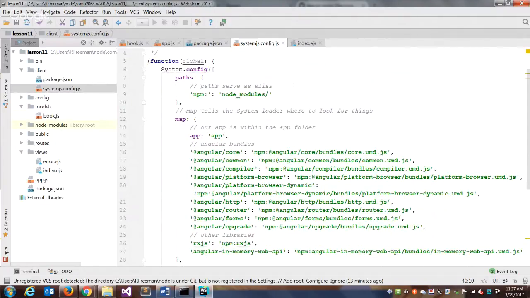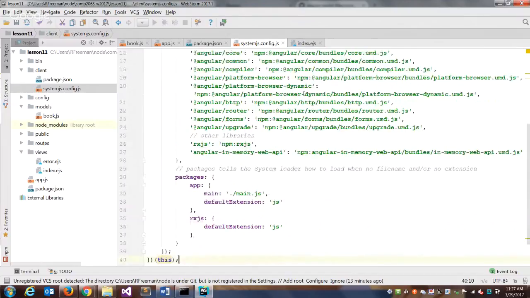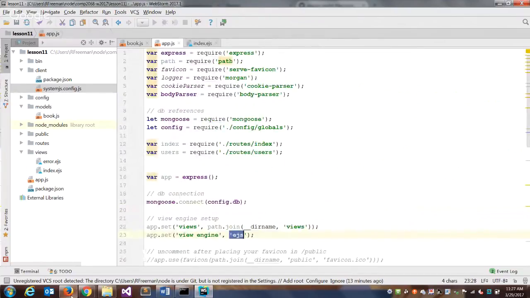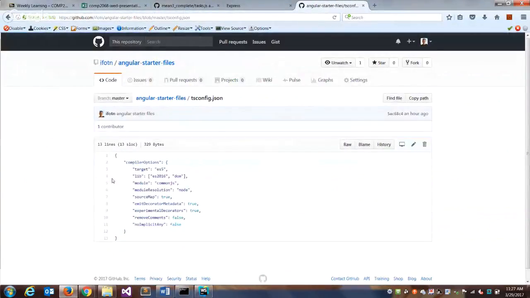So this is just, package.json requires the libraries, and this just points the libraries to the appropriate NPM packages. They get smaller as we go through.